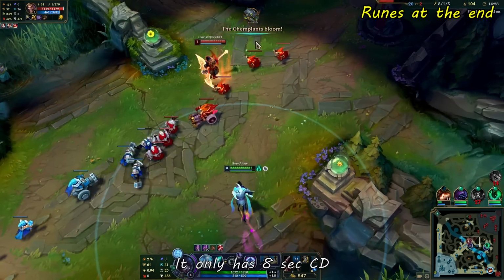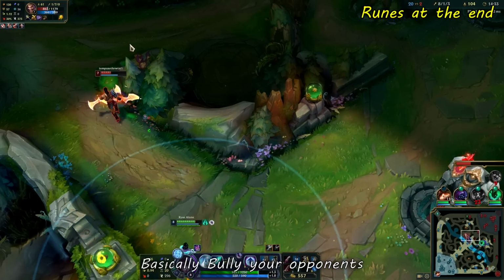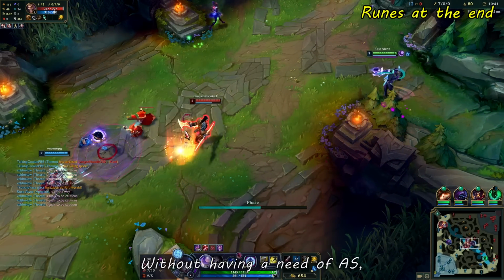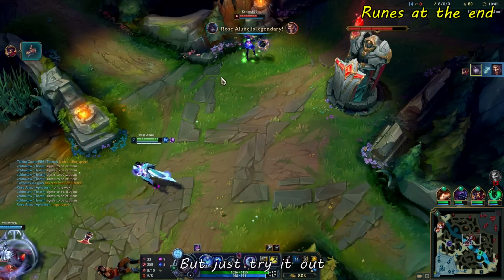You're super aggressive, and this Hail of Blades helps you with the attack speed thing, and it only has 8 seconds of cooldown. You can have it back while the team fight continues, but in the early and mid game, you basically harass your opponents. Meanwhile, you have amazing raw AD and lethality, which is gonna be triggered by Hail of Blades without having a need for attack speed. Of course, it has some weaknesses, but just try it out.